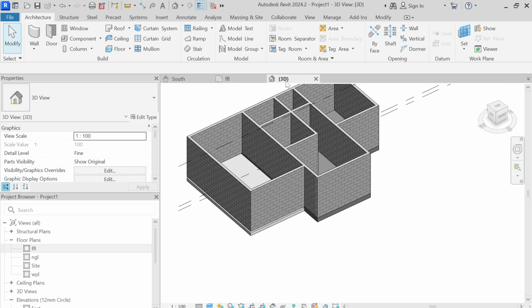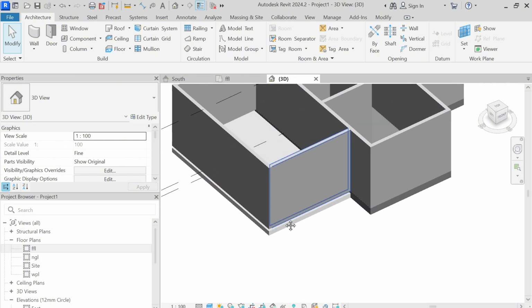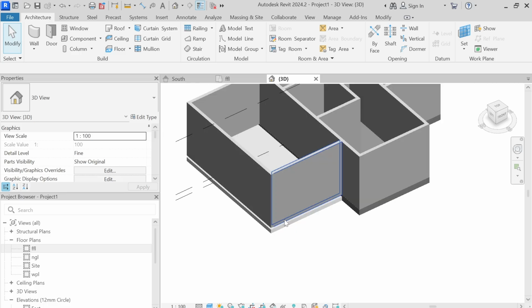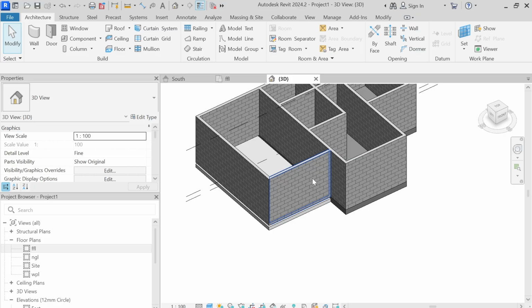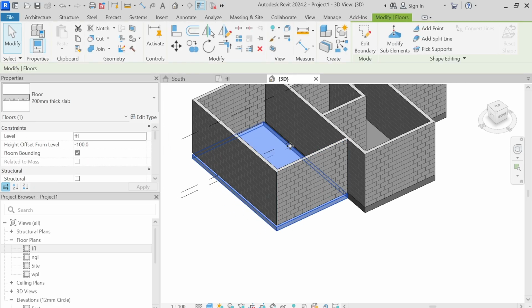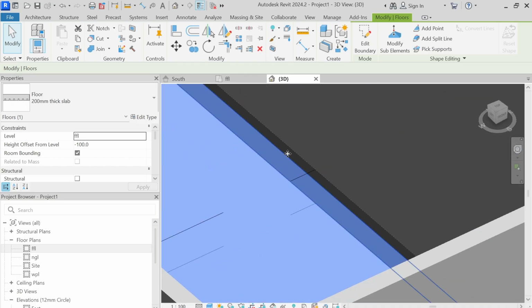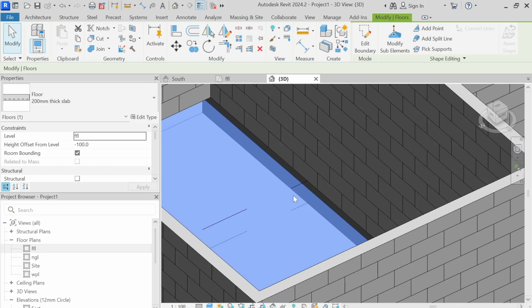Go to your 3D view. Now, the reason why you see a gap in here is because there is a gap. Yeah, I'm kidding you guys. The reason that we see a gap in here is that we're having a step here. As you can see, this architectural slab is selected here, and then we have a step to the structural slab into the house.